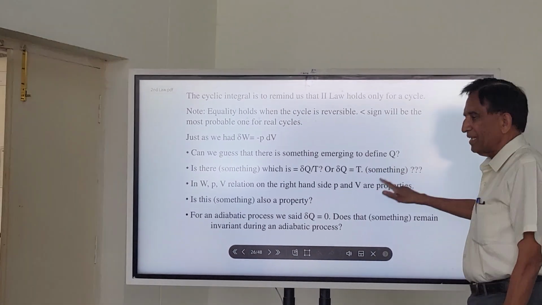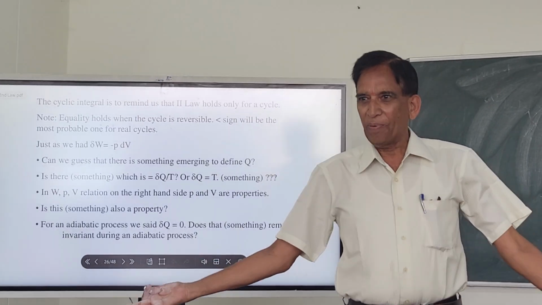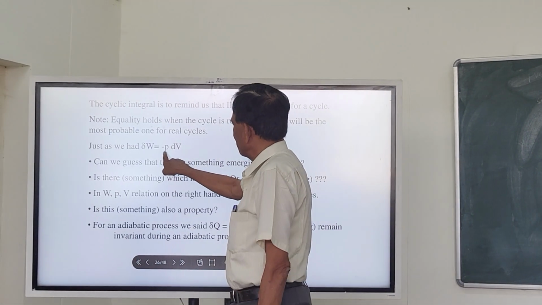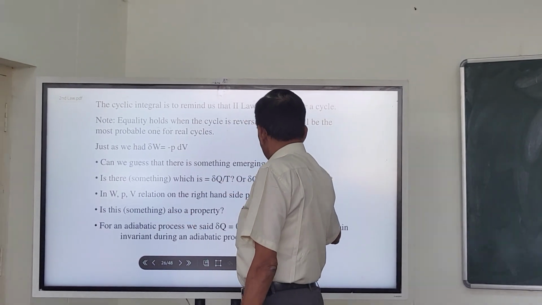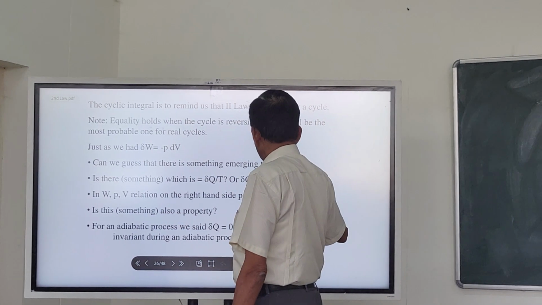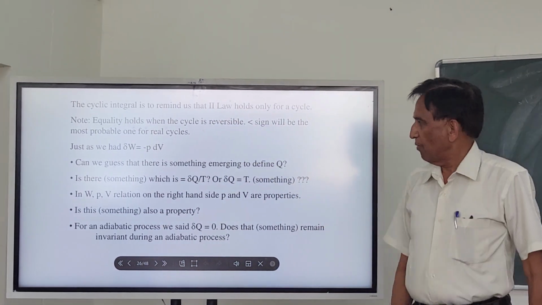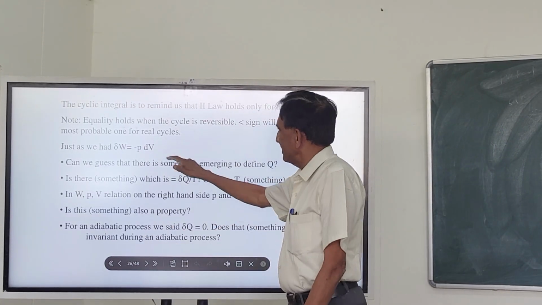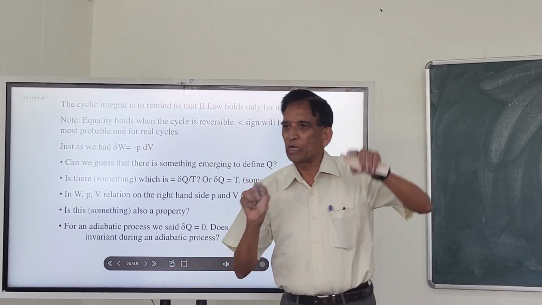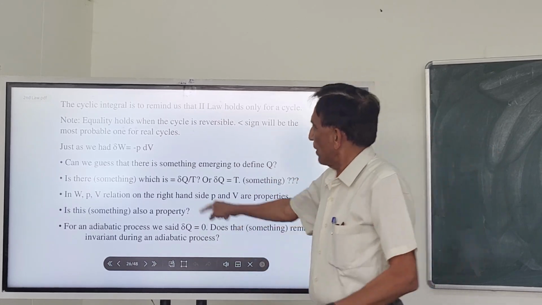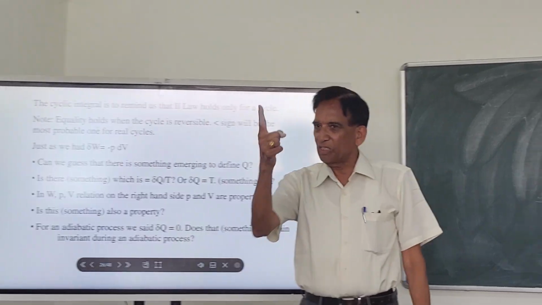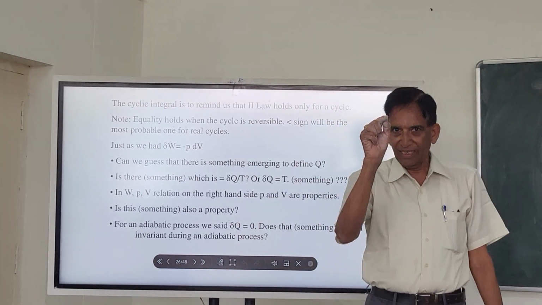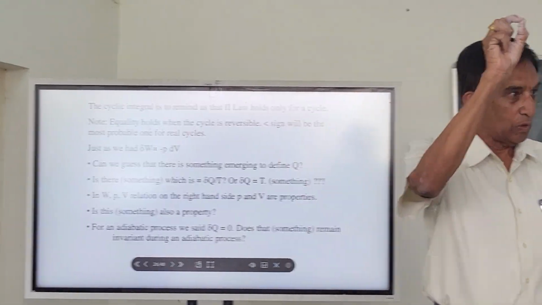So this something has to be an extensive property. Obviously, common sense tells me that if work is a product of an intensive and an extensive property, then this something has the property of an extensive one. The volume also depends upon the two states. It depends on which way you go, but pressure, volume and temperature are all state properties.